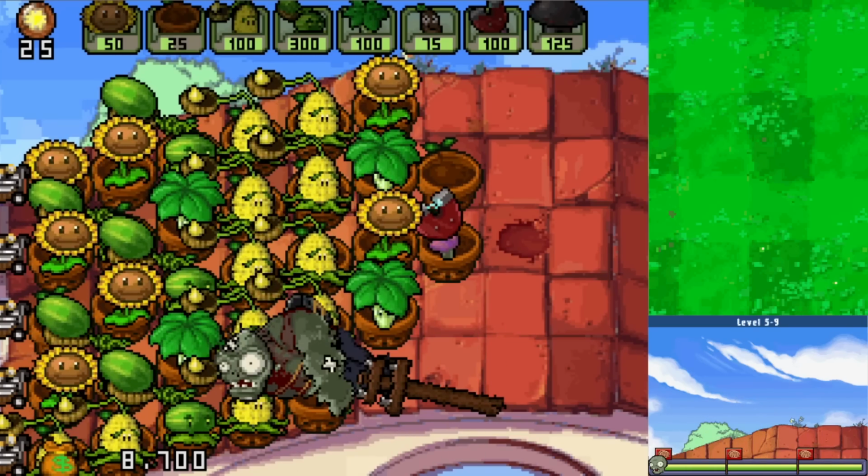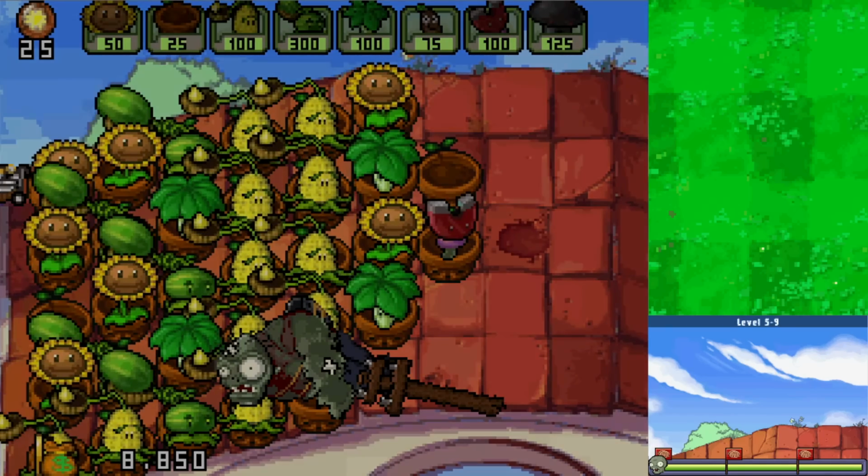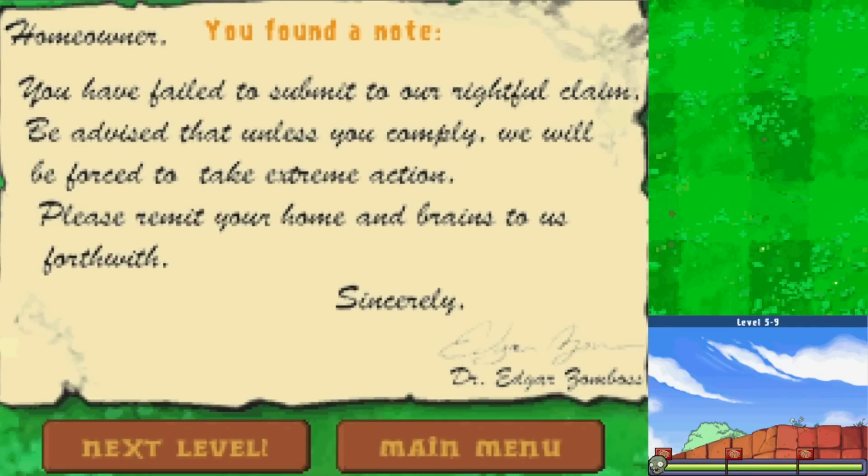All right, so we get another note. What could this one say? Guess we'll see in just a moment. Oh, whoa, this one actually has nice penmanship. You found a note. Homeowner, you have failed to submit to our rightful claim. Be advised that unless you comply, we will be forced to take extreme action. Please wait or whatever that says. Or I don't know what that says, it's too blurry. Please submit your home and brains to us forthwith. Sincerely, Dr. Edgar Zomboss.